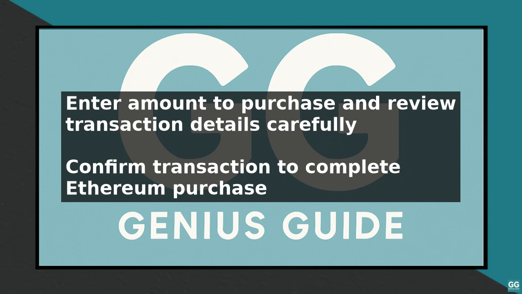It is crucial to note that buying Ethereum is subject to market fluctuations, and the value of your investment can go up or down. Therefore, it is essential to do your research, set a budget, and never invest more than you can afford to lose. Additionally, consider setting up a stop-loss order to limit your potential losses if the market moves against you.